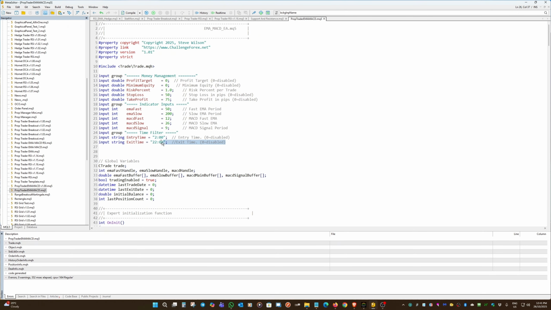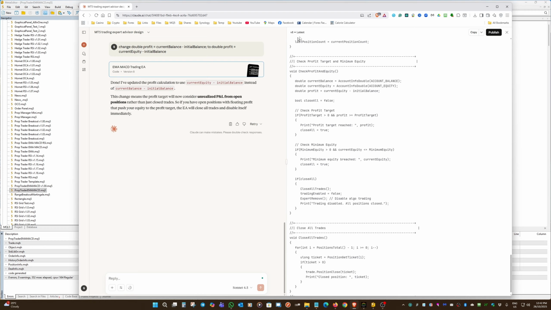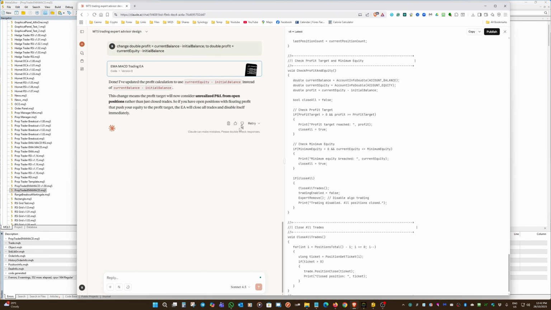I'm going to copy this and go to Claude AI and add the extra function for the filter.